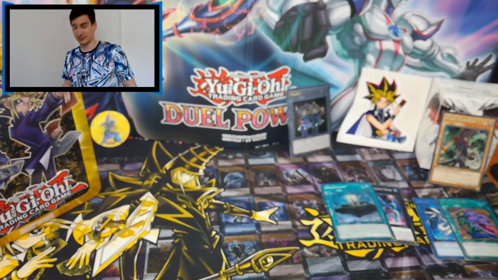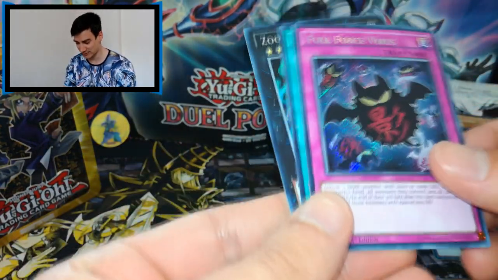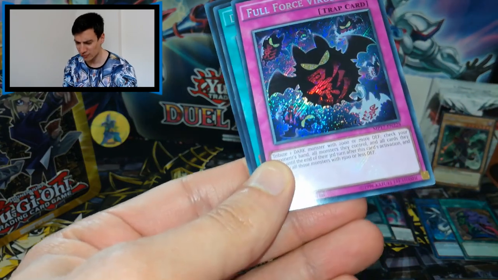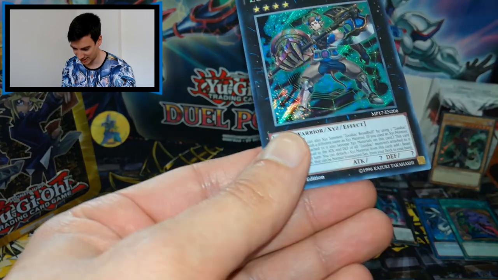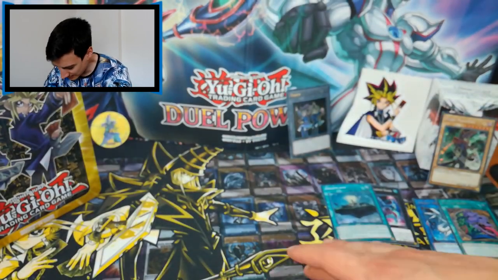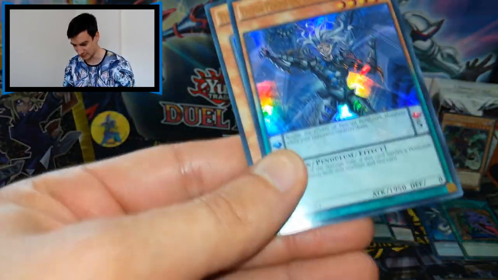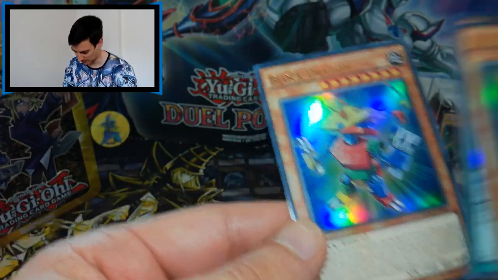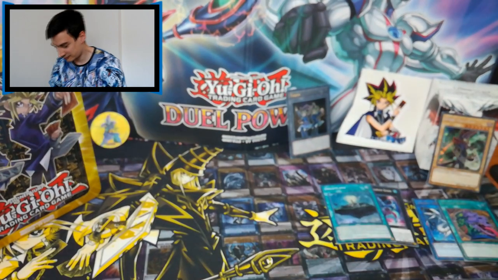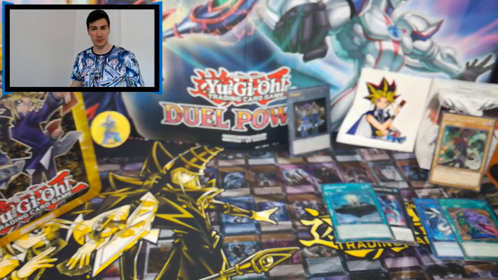Okay guys, you've seen the promo cards, now you can see the pulls. We got three secret rares, obviously. We got first Full Force Virus, we got Dark Magical Circle, and Zodiac Broadbow. Then we're gonna go to the ultra rares. We got Shiranui Solitaire, Lector Pendulum, the Draco Warlord, and Block Dragon. Love this one. So we're not gonna go through the supers.